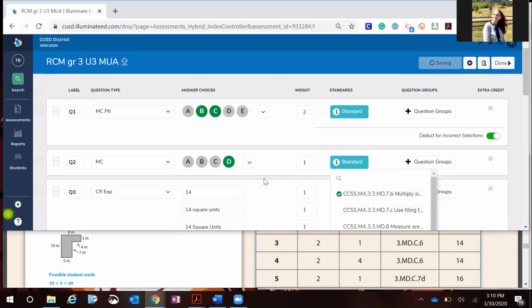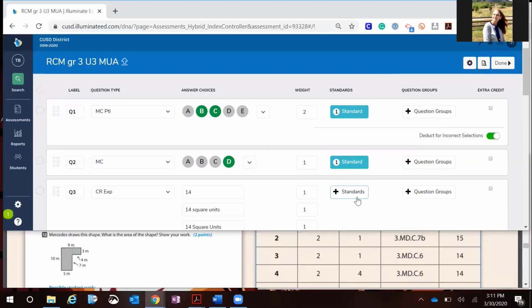Now there's a method to my madness here of why I want to do this, because there is a huge option that hardly anybody knows about. And how are we doing on time? I've got about 20 minutes left. I could show it really quick, but it does require some standards to be in there in order for it to work. So I'm going to add in one more standard here for question number 3.